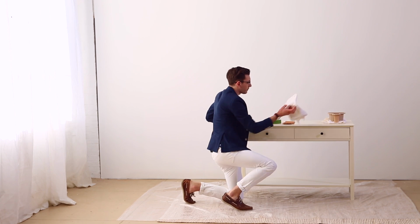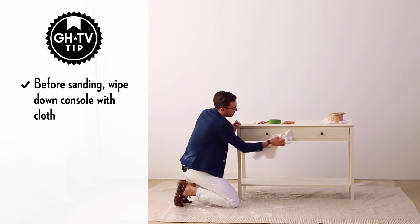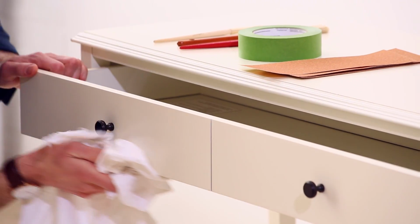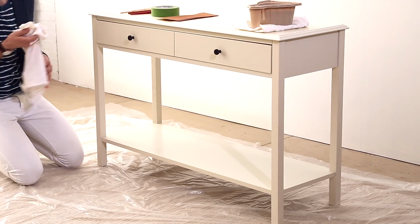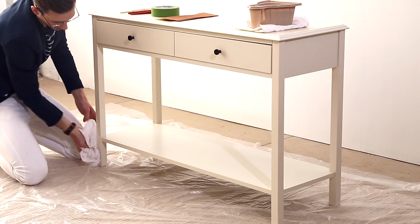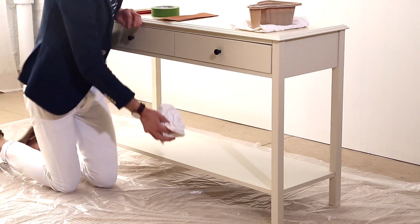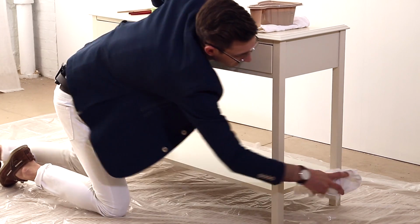So the first thing to do is grab your cloth and you just need to wipe down the whole of the unit where you're gonna paint. So we're gonna paint the front drawers as an accent. So we're gonna get that all clear of any grease and then do the same with the legs, which we're gonna dip, so that it has this slightly nautical feel, but nothing that's too themed.